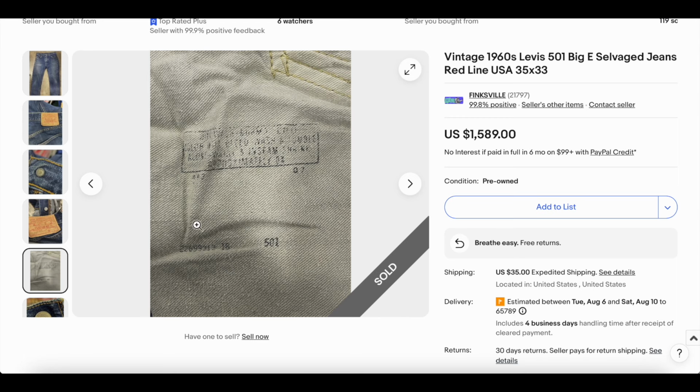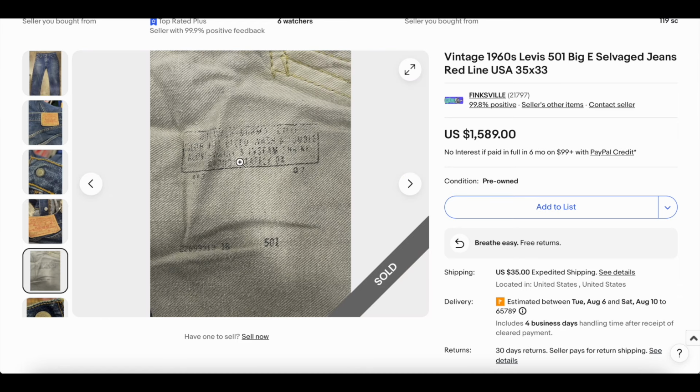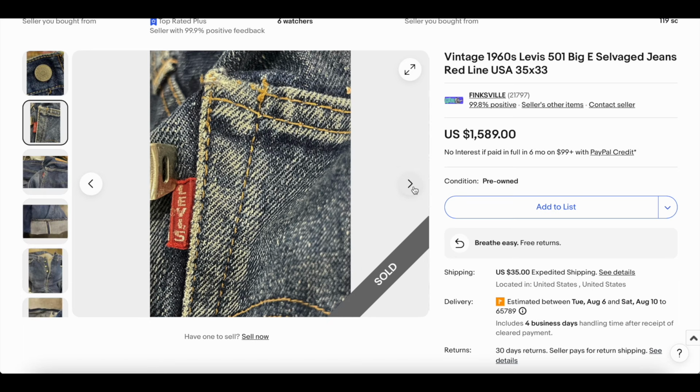This would have indicated, you can see right here, this indicates that this was from 1973. The stamp pockets ran from late 71 to at least into 1974, where we still see some use of the stamp. So that gives us a pretty good date, in fact, an actual date.